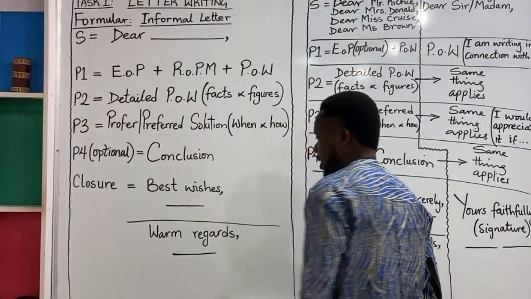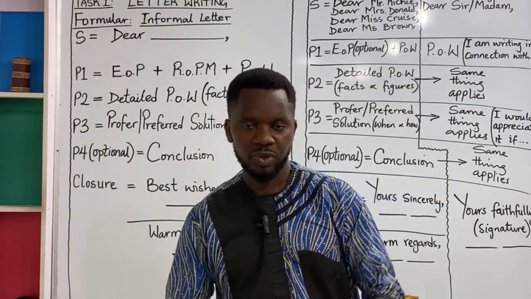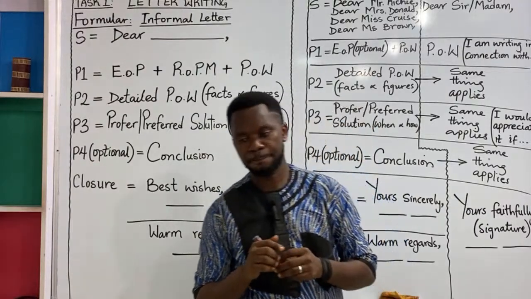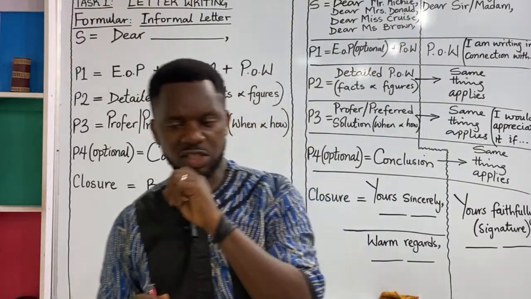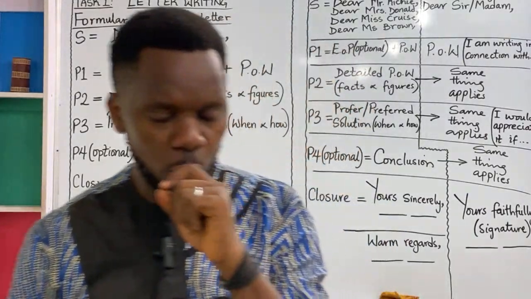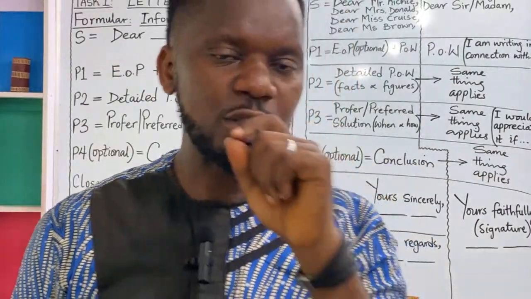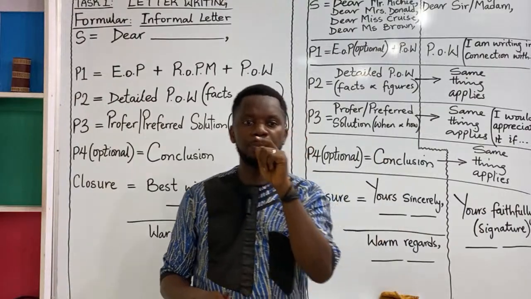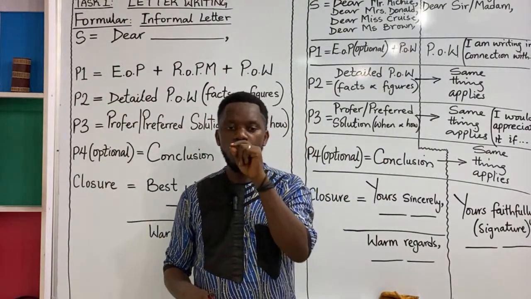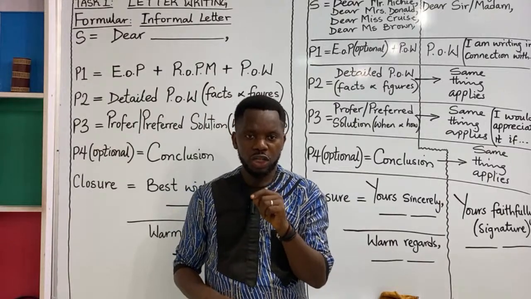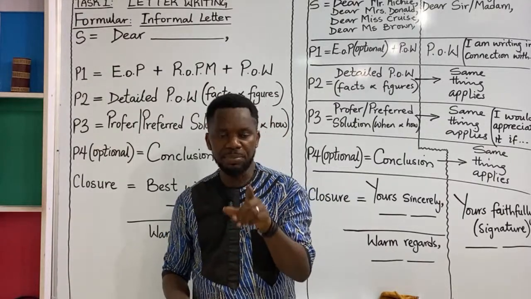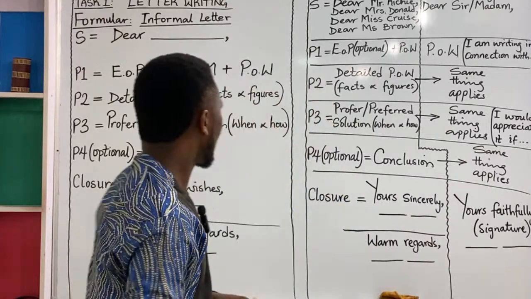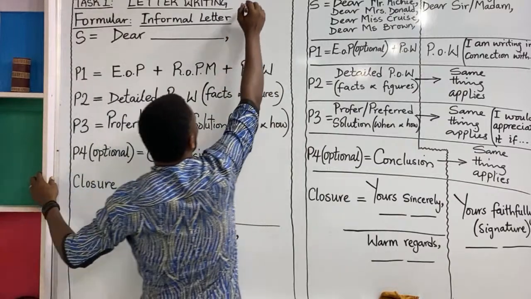Okay. Let me also inform you, how do you identify an informal letter? It's very straightforward. The question will tell you, write a letter to perhaps your friends or your parents or your brother, siblings, or your piblings or your nibblings. I hope you know the difference between all of these, right?